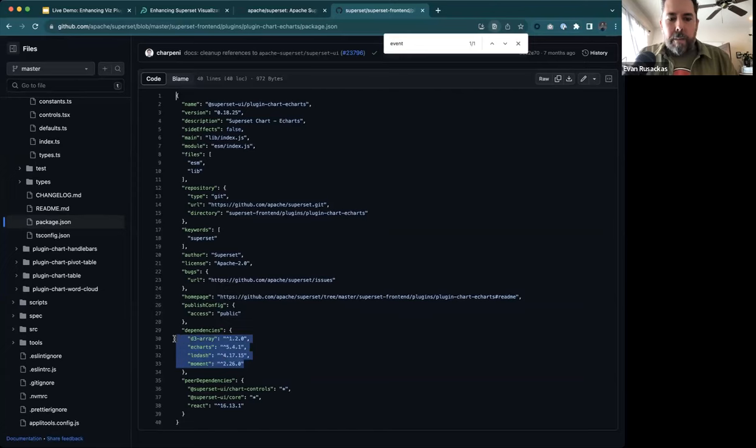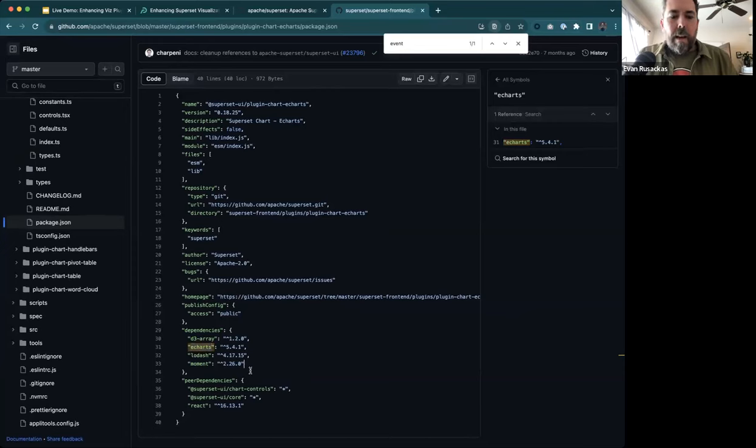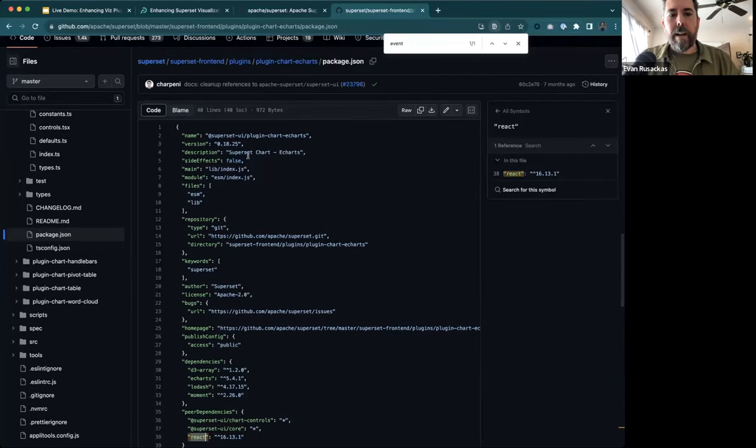This particular plugin needs these libraries to exist. You can't have an echart without echarts, right? But some of these other ones are pulled from elsewhere in Superset that already exist in the main code base. Peer dependencies are the chart controls that I was alluding to, the controls you can add to your control panel that exist elsewhere. That's where they come from. There's all sorts of other helper libraries and utilities in Superset UI core. And of course it's a React application, so you must have React. All of this goes in your package JSON file, including the stuff that's going to be published to NPM, like the title and the entry point for the code.